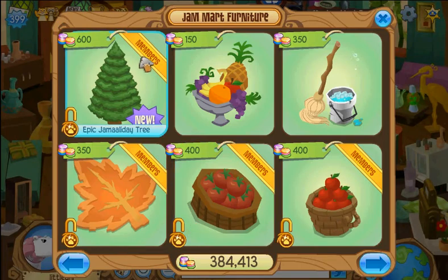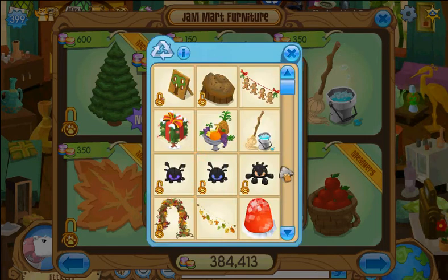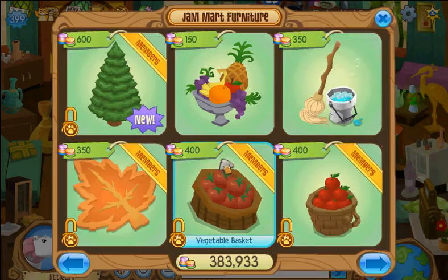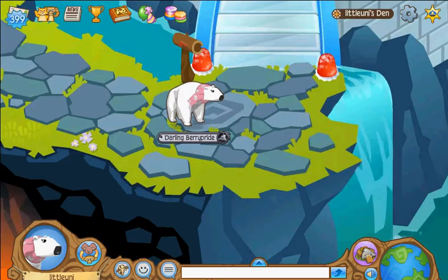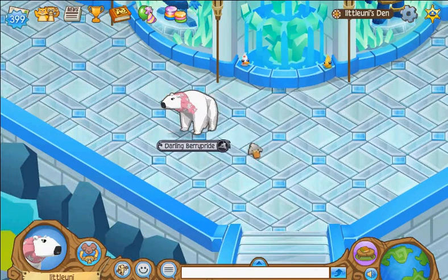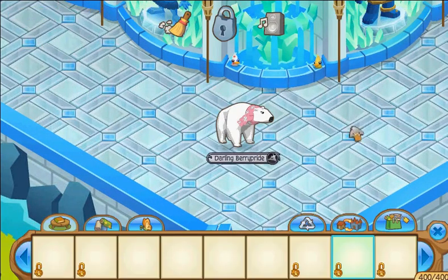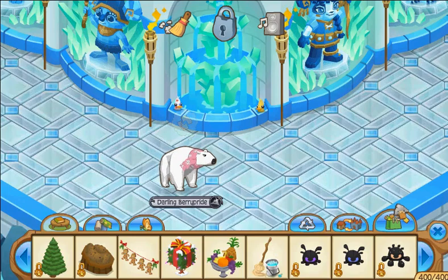Epic gym holiday tree! Let's decorate one together. Alright, my inventory's full. Bye. No, stop doing bad trades. Let's go decorate a tree. They don't actually have any ornaments yet, as far as I know. They probably have them at the gym holiday party, but I don't wanna go there. It's not even on right now, too. Let's put it over here. No. Oh my gosh, I'll be right back.